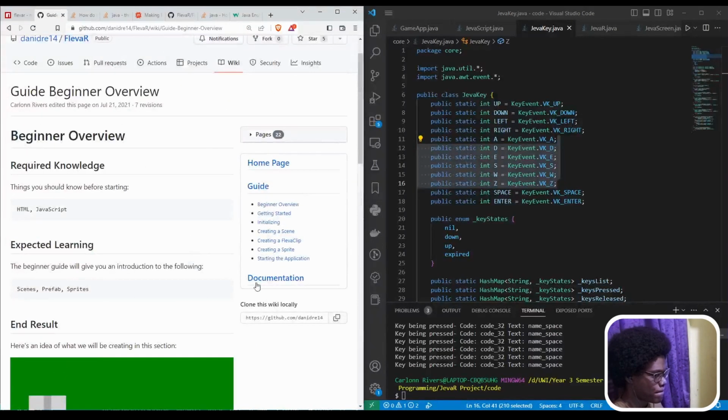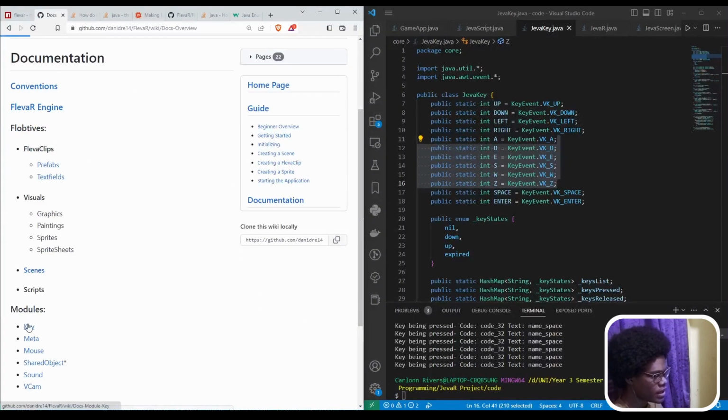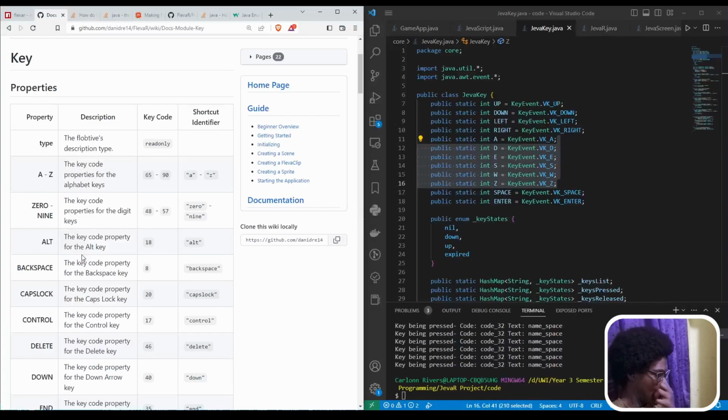In the key module, you can see that I put the code all the way from A to Z. That's key code 65 to 90. I put the code from 0 to 9, which is key codes 48 to 57.